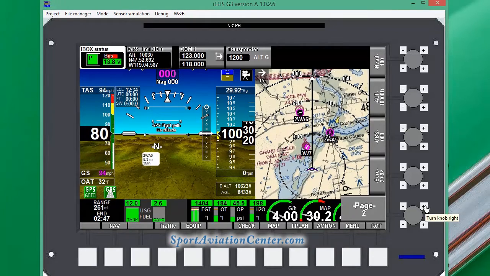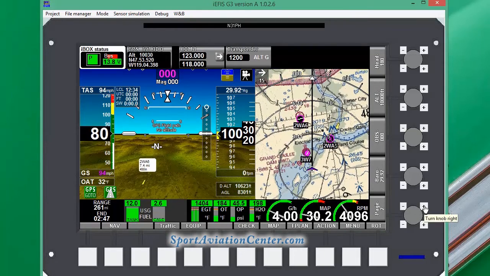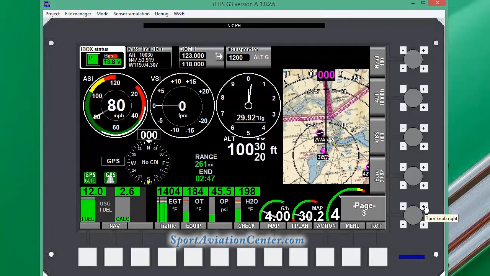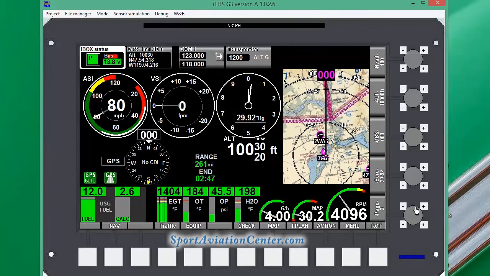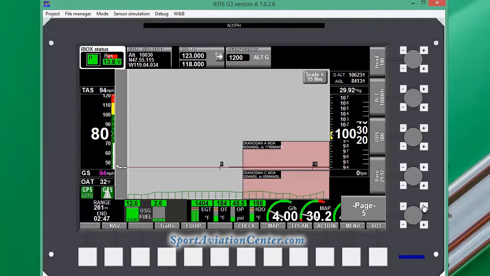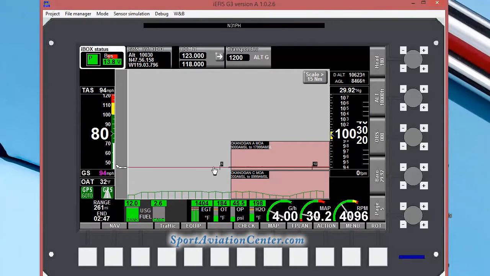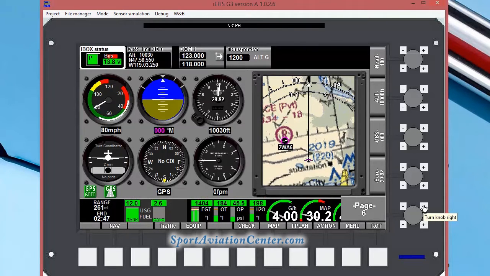Page 2. Now here we notice we've got our attitude screen and then our GPS right here with our sectionals. And we can see our different screens here as we go through. Since we've got our airspace turned on, we can see that this actually shows our airspaces that we may be going into. So we can see here in about 5 miles we're headed into the airspace, so that's not good. And we'll continue on here.